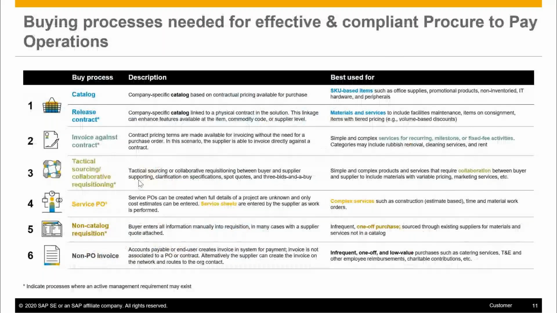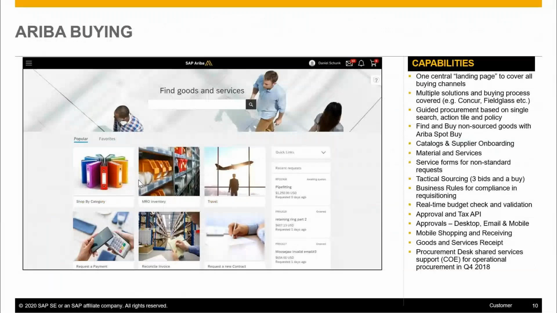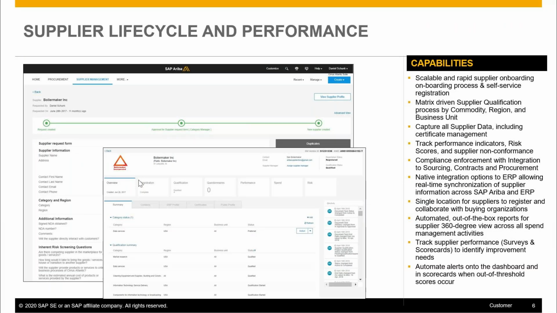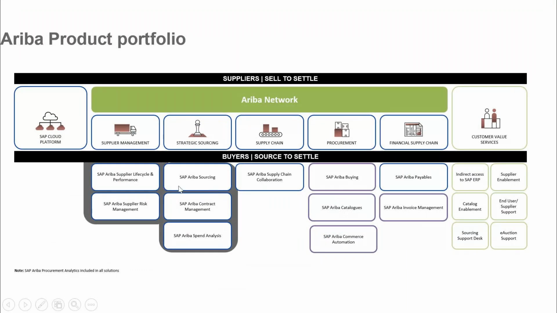And yes, apart from this, we will help you with all these six modules: Ariba sourcing, contract management, SLP, supply chain collaboration, commerce automation, and Ariba buying and catalog management. Along with that, we will help you with the integration scenarios, like two end-to-end integrations. And what the concepts are for CIG, what documents we have to follow, and from where we will see the new features and everything, we will help you.